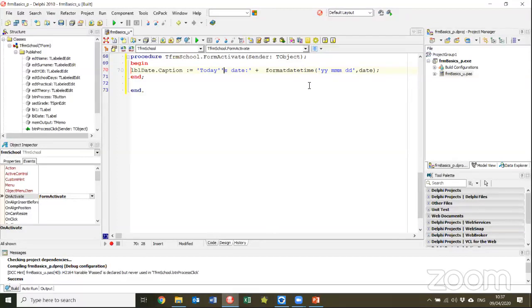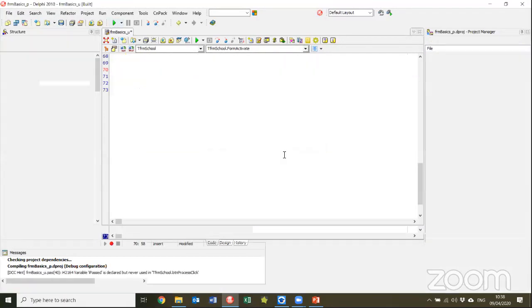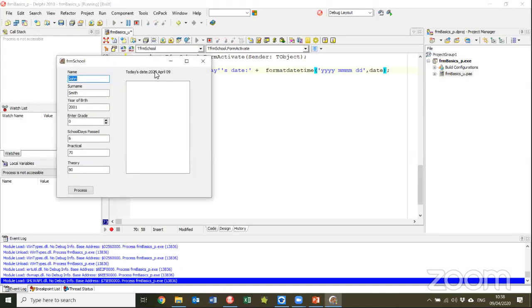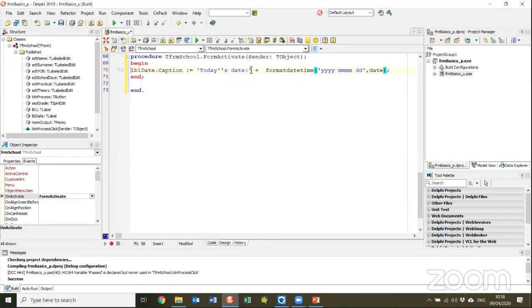Right. Now, I'm not going to change this, but just to point out that the question actually says, okay, I don't know who's asking what. Okay, just for you to see that this is how you can change the format of how you would output the date. If I put another M in there and I put 4 Ys, then it would display the date with the full year number and the long month name and then the 09. And then I was very bad, I should put a space in here.